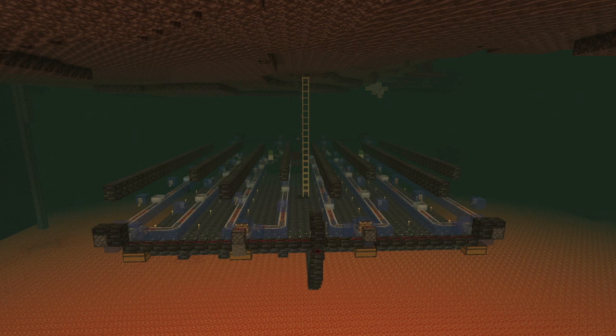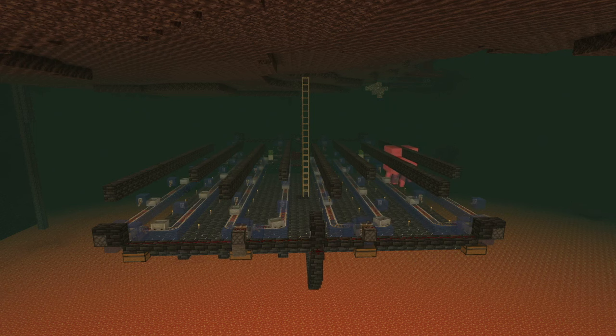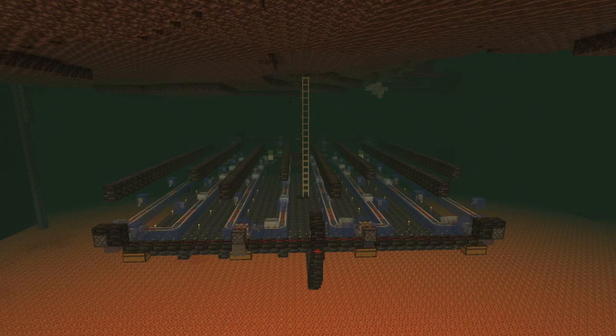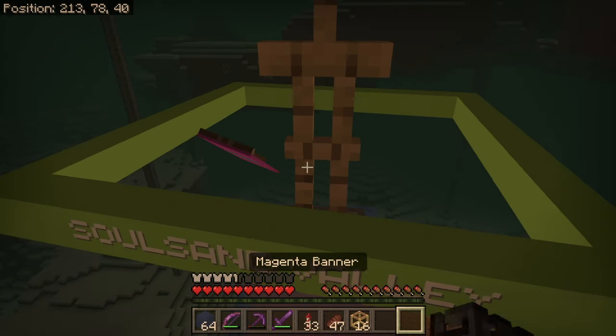And then there's the portal-based designs, which, as I'm sure many of us are aware, will be going away very soon because they're changing the way that light levels affect the spawning of mobs in the nether, so ghasts won't be able to spawn next to a nether portal. But for this farm, we're going to do something slightly different.